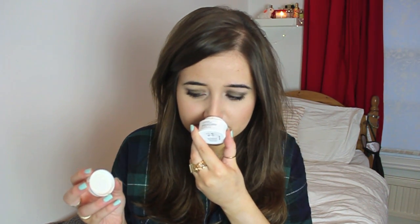My face cream for about the last month has been the Hydra Quench cream from Clarins, which is for normal to dry skin. I'd probably say I have normal to combination skin and it's just perfect for winter — not overly hydrating, not greasy, I was wearing it under my makeup, pretty lightweight but still amazing. I would definitely repurchase this. If you're looking for something similar but a little cheaper, the Super Skin Moisturiser from Lizelle is quite nice as well, though I don't like it quite as much as the Clarins. It has quite a herbal smell but is a decent product.